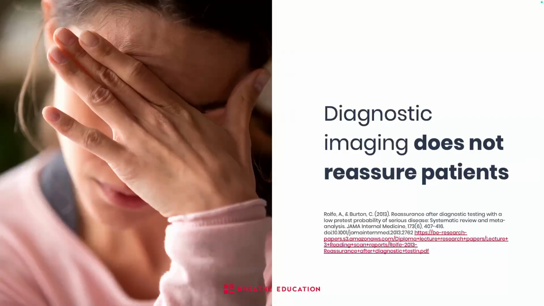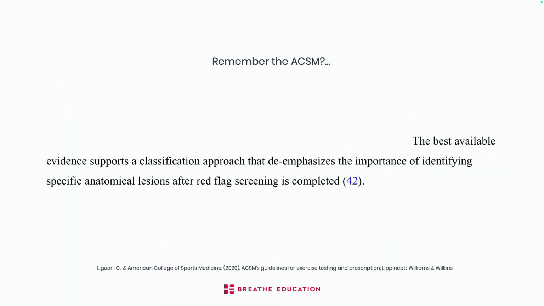And then that doesn't reassure people. They actually feel worse because they think, oh no, I've got this disc degeneration, and degeneration sounds like it's going to get worse and worse and worse. Many people mistakenly think it's a wear and tear situation. So my back is worn out is the message that often people get, which doesn't reassure them. So scans don't reassure. And remember the ACSM: the best available evidence supports a classification approach that de-emphasises the importance of identifying specific anatomical lesions after red flag screening is completed.